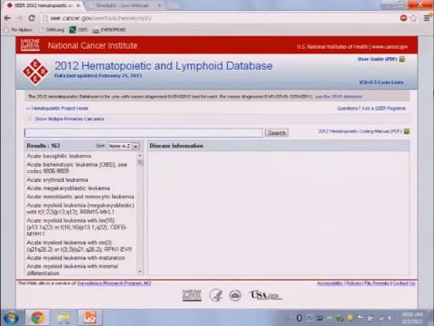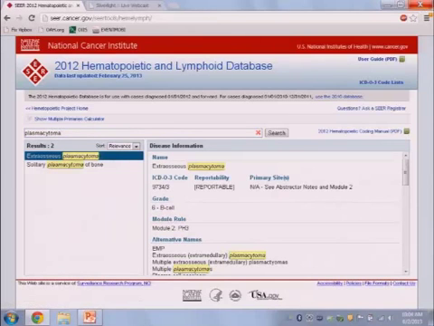Okay, y'all with me? Okay, for plasmacytoma, we have extraosseous plasmacytoma and solitary plasmacytoma of the bone. And extraosseous, what does that mean? It's not in the bone. It's outside the bone. Okay.